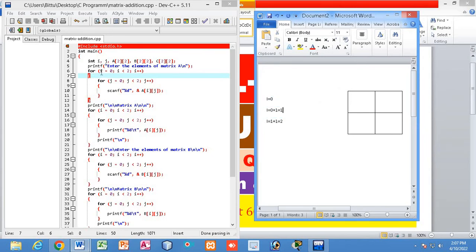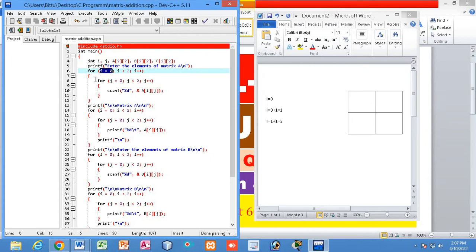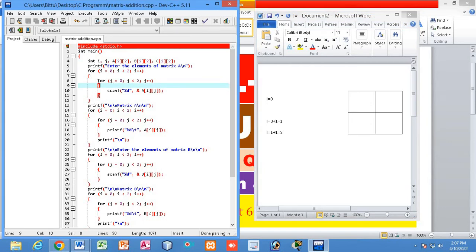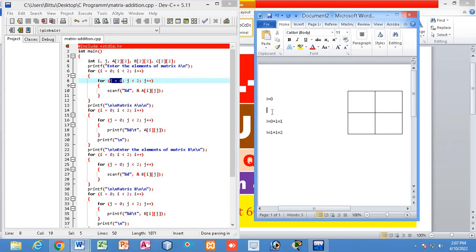initially i will be 0. So we have entered the for loop. At this condition i will be 0 and we have entered the for loop. Then inside this for loop, this operation will be taking place. Right? What about this particular operation? So here we have declared j counter, j counter equal to 0. So in the meantime the j counter we have declared is also 0, right?